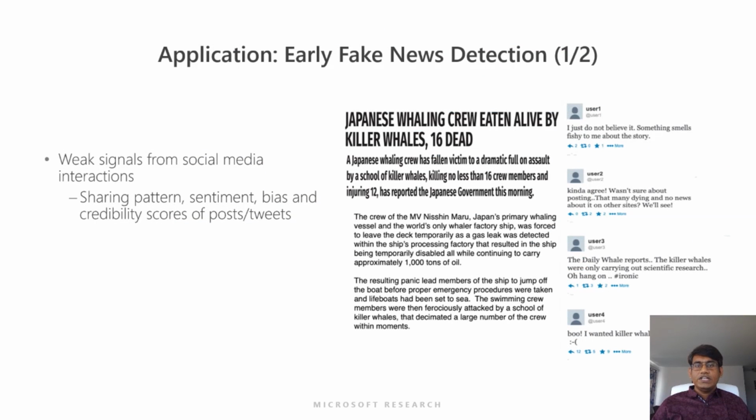We apply these techniques to an interesting application for early fake news detection leveraging weak social supervision. Given just the text of the above claim, it is difficult to find out whether the news is true or fake. However, we can leverage the user discussions and social interactions in the thread to derive more signals as a form of weak supervision to train Hydra. While Hydra uses all the signals for learning, at test time, it uses only the textual content of the claim for inference. This helps in early detection without any social engagement that typically takes a long time to accumulate.